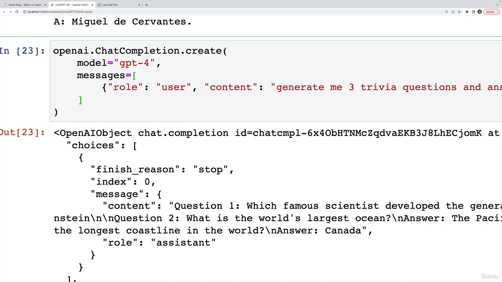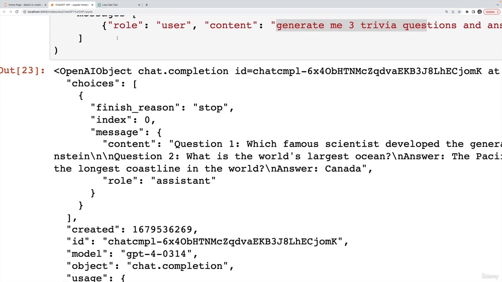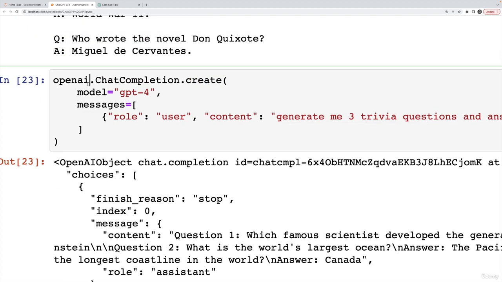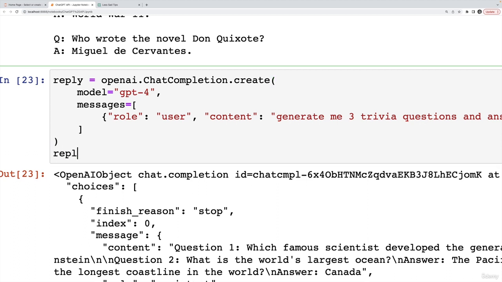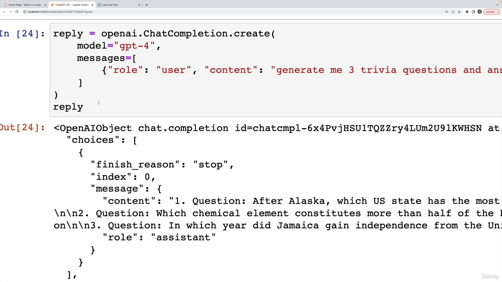Even if we're not doing a chat-based thing, we just send a message in the format of a chat message, and we get a response in the format of a chat message, and then we can extract whatever we want out of there. So let's save this to a variable. We'll call this reply. And let's look at reply. Just run it again. And then let's extract the text that we actually want, the content out of there. So it's inside of choices, and then there's the first choice.